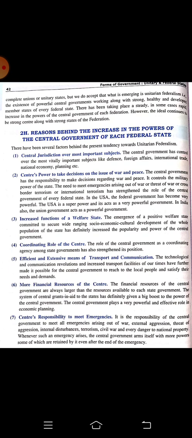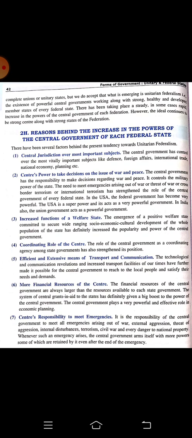Second, international relations, international trade or international commerce matters are also in the hands of the central government. Not only that, the military aspect and the boundary aspects, all these are in the hands of the central government. And one more thing is there in the central government, that is residual power. What is the meaning of residual power? Residual power means the central government has the power to change the boundary of a particular state, and change its name also if the central government feels like. So that is residual power, that in India is also vested in the hands of the central government.